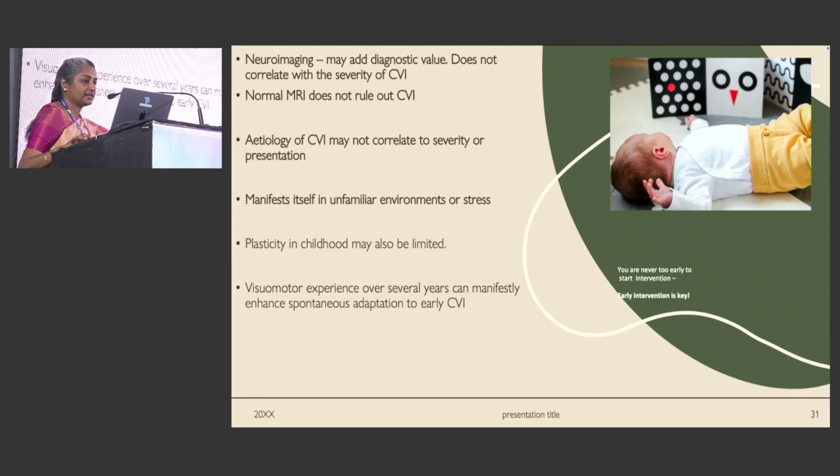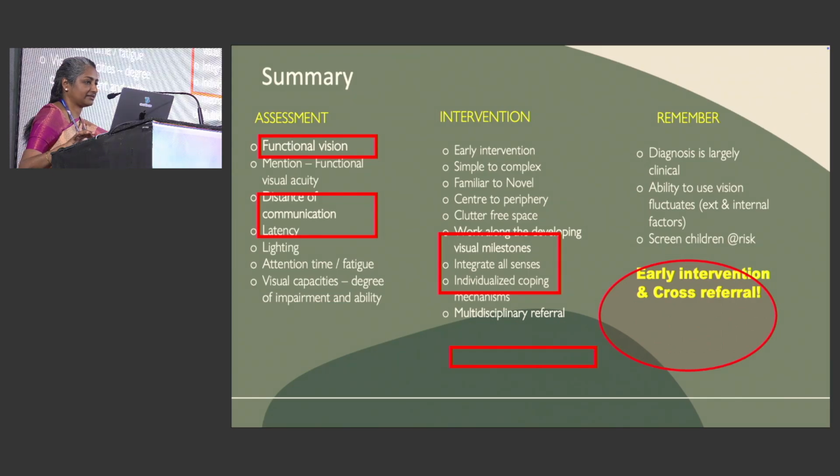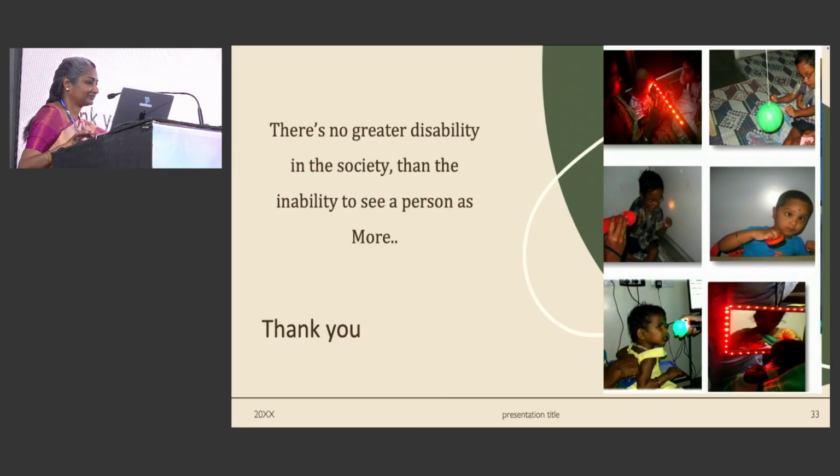And see, the visual plasticity, it's very variable, but the sooner you start, the better it is. So it is better to tell the NICU staff onwards. If they are having some perinatal insult, all these children need to see not only for ROP, but any perinatal insult, even without ROP or resolved ROP, need to see the pediatrician. So this is the summary. Thank you.